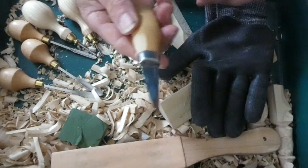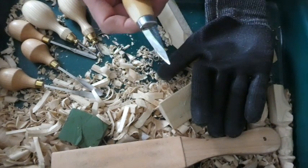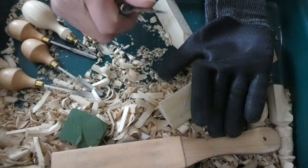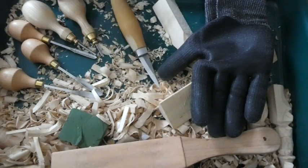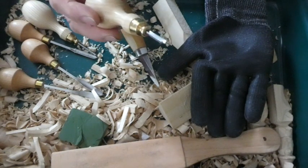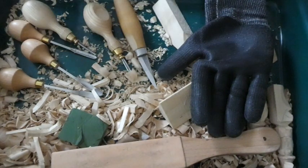The next thing is the knife. It's a Mora 120. It's got a bit of a large blade, but I tend to find it's pretty good, and you can just use the end for some of the smaller details. I do have some Robert Sorby chisels, one V tool, which is great for the hair and putting in some of the lines and things.